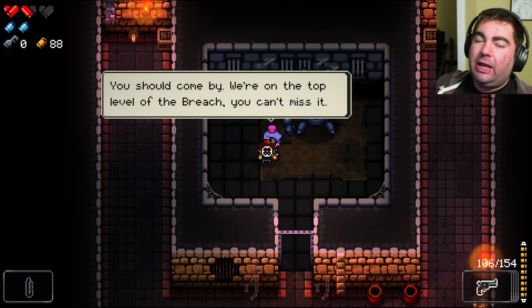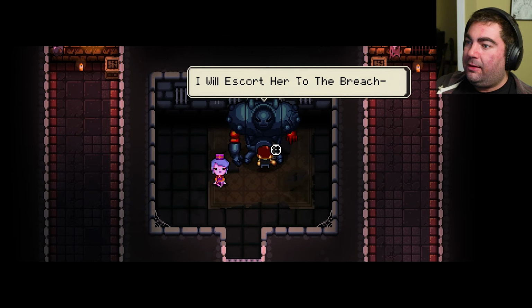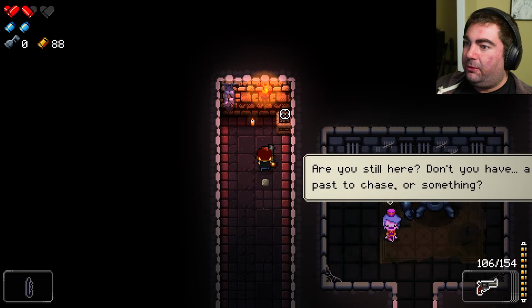Oh yeah, so the breach is like your starting area where you get to pick which character you want, and you can go. I guess there's going to be a store as well. Mistress Cadence. All right. Ox. Nice. All right. Okay, so I guess we have a new store to explore for the next run, which is pretty sweet.